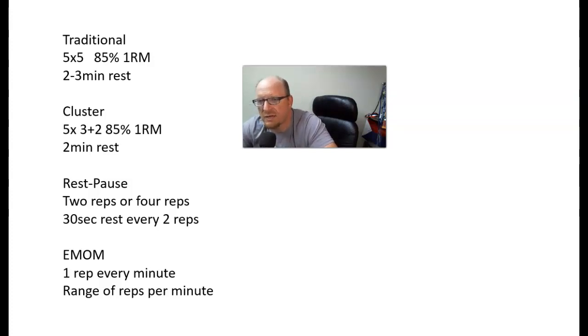I could say we're going to do EMOM at 90% at 8 reps. So an 8 rep EMOM, 1 rep at a time, every rep on the minute, crawl under the bar, squat it, and then put it on the rails. You'll maintain load doing that, because the rest, if it's 45 seconds, 30 seconds, depending on how fast you can move the barbell, get set up and get going, is going to be adequate in order to complete the set. Again, that looks a little bit like a rest pause.